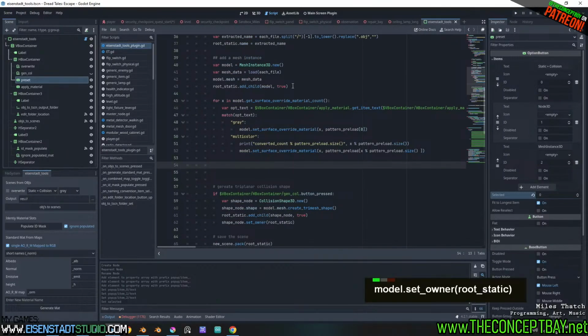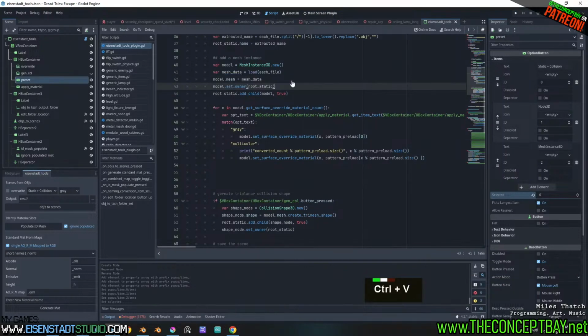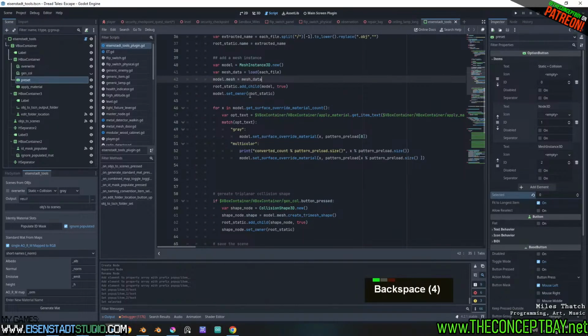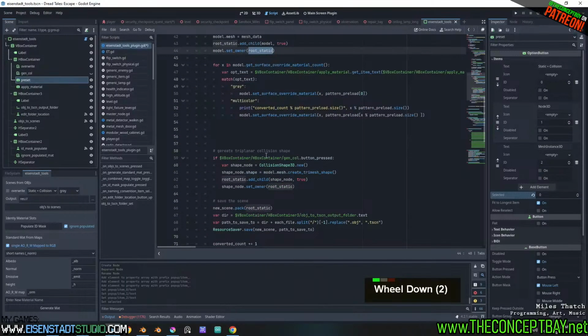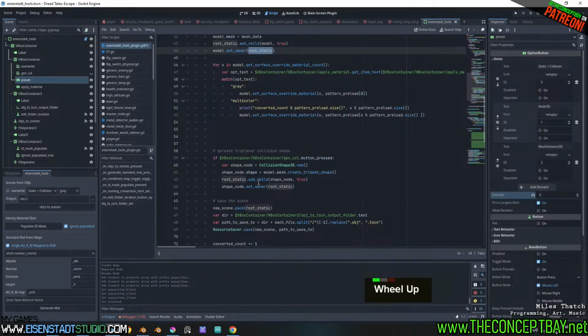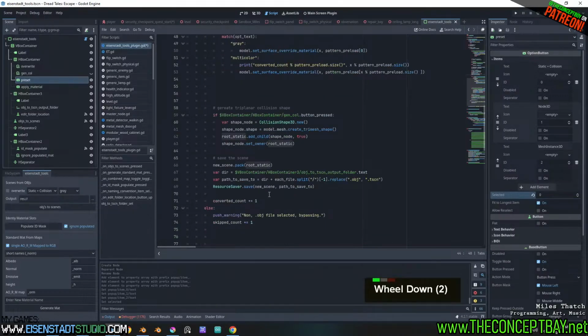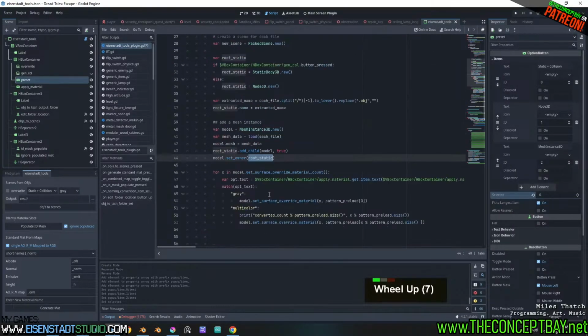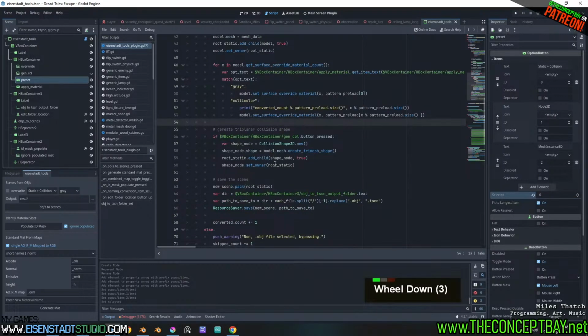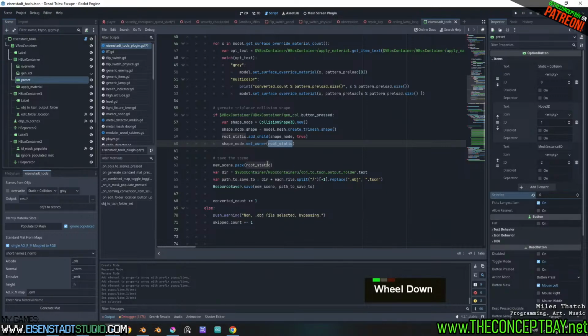Let's keep the model stuff right next. Right here. It's got to be done after we add child. Okay. And then root static, generate triplanar collision. Root static is not addressed until after. Okay. And this is where we save the scene.